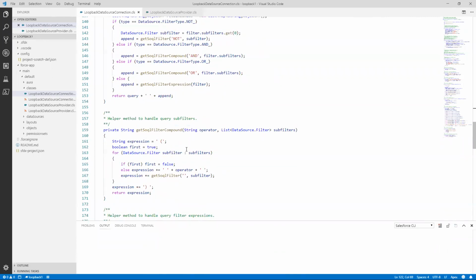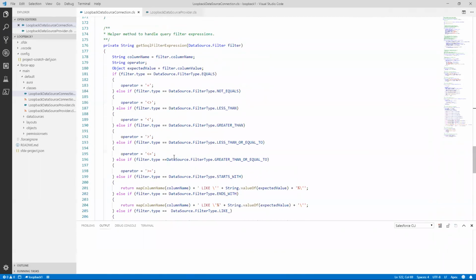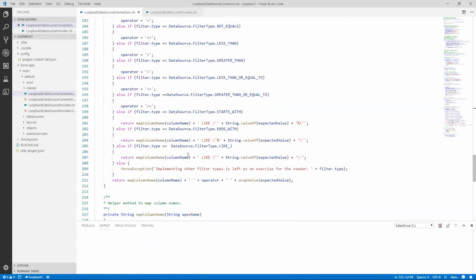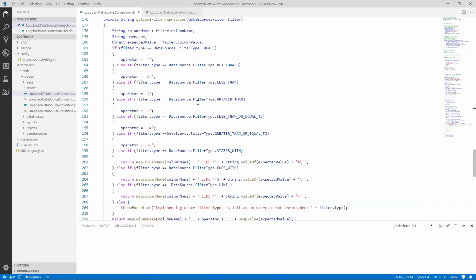If it's a compound statement, then you're going to get the operator in between the two filter sides inside of parentheses. And if it's an expression, then it's just going to go through and say, is it an equals or a not equals or a less than or a greater than, and so on, or a like statement. And again, build the column name, the operator, and then the value. So, it might be, field greater or equal than 5. And here would be your field, then greater or equal than 5. So it's basically going through this set of filters, and parsing them out and regenerating a SOQL string.